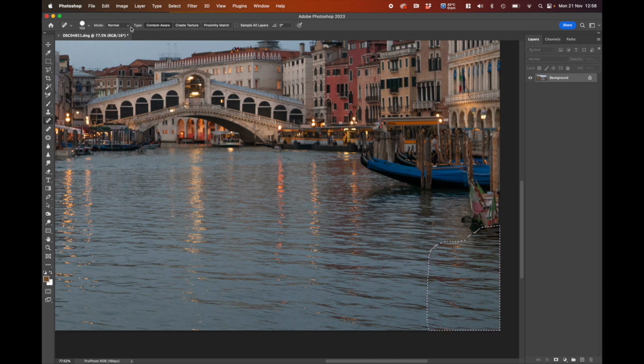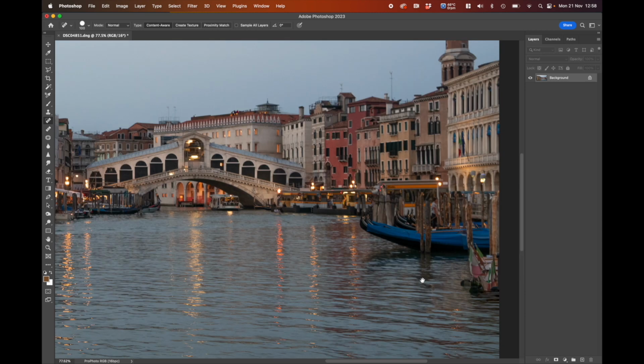I'm just going to Command D the dancing ants there, and I'm just going to go over that line a couple of times until I'm comfortable that it's taken out the line effect that we've got there. There we go, just doing a couple of strokes across there. Oh, that one didn't work. So just Command or Control Z. So that's got rid of it. I think that looks quite natural there now.